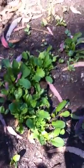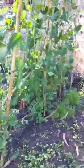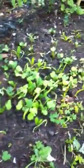And beyond that is, wow, these things are starting to grow. This is some new stuff that I planted. Here are carrots and a beet, and these are snap peas coming up. There's some little snap peas starting there. And then, I think these might be radishes I planted. The carrots are doing okay. Let's see. Any carrots? Oh, look, there's a carrot. Let's see what it looks like. Okay, well, that's pretty good.